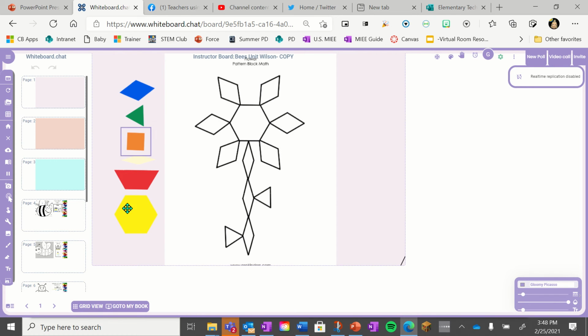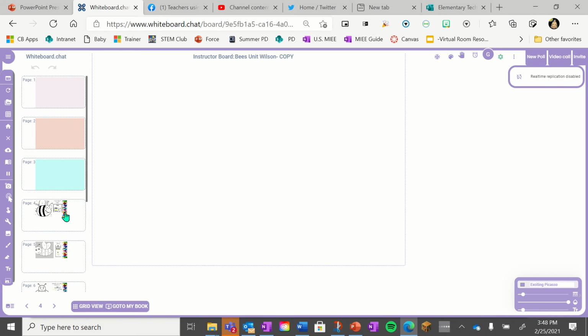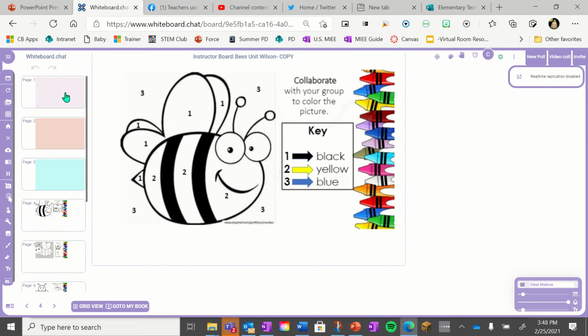So this is a board that I made. I just snipped pattern blocks and pulled over the patterns from the palette, which I can show you another time. We also have some coloring pages. But I want the kids to be able to go into it with their group and work on it at the same time. So I'm not going to be giving the groups all of these things, but I want to show you how to take a board and really easily turn it into groups.